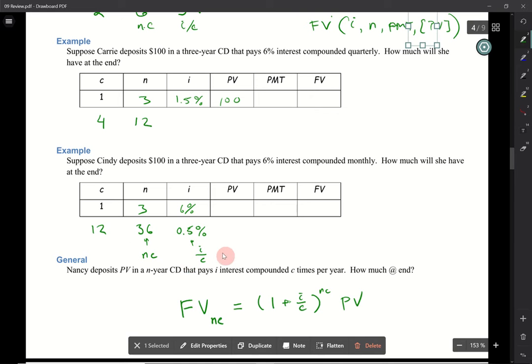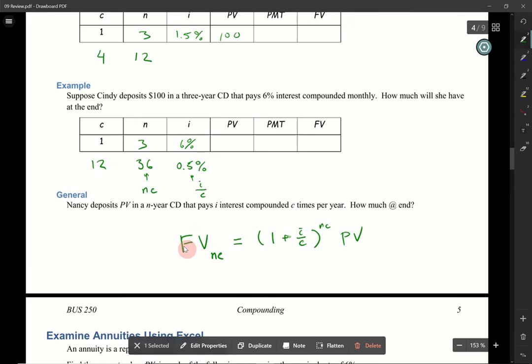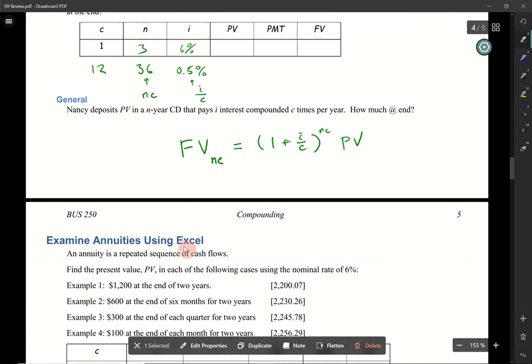And so if you're checking yourself and you just put numbers in here, you may not say, now what was I thinking when I wrote that number down? Oh, I don't remember, right? If you do it in a structured way, this helps you to see that the factor is the number of compounding periods, and so that's multiplied, and the interest rate in the period is the nominal annual rate divided by the compounding period. And so this can help you to make sure you get it right, I think.